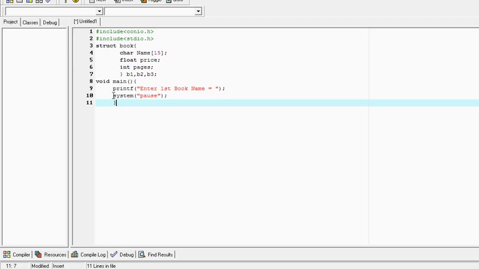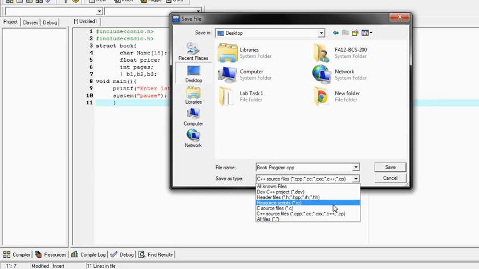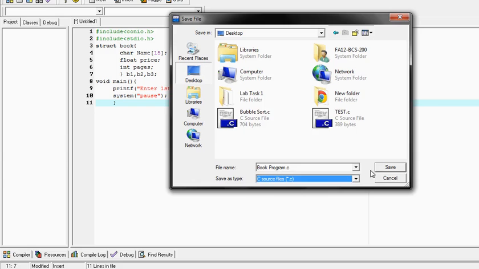I'll just finish my program here. So what we would do right now, it would just print the enter first book name. Let me just compile it to see if there are any errors. Save it to the desktop and let's name it book program. Should save it as a C source file.